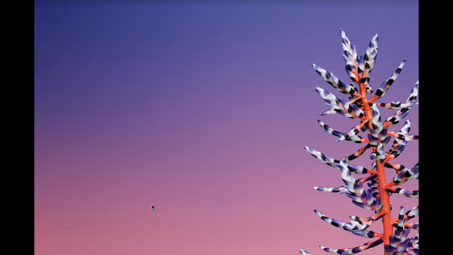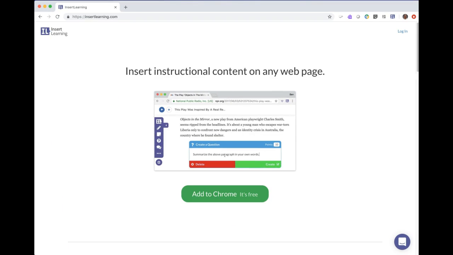Have you ever provided a link to a website or an online article and you wanted to do a little bit more with it? You'd like to have students view it and address various aspects of it, and so you can create an assignment around it. So this is a way to make that thing a little bit more interactive.